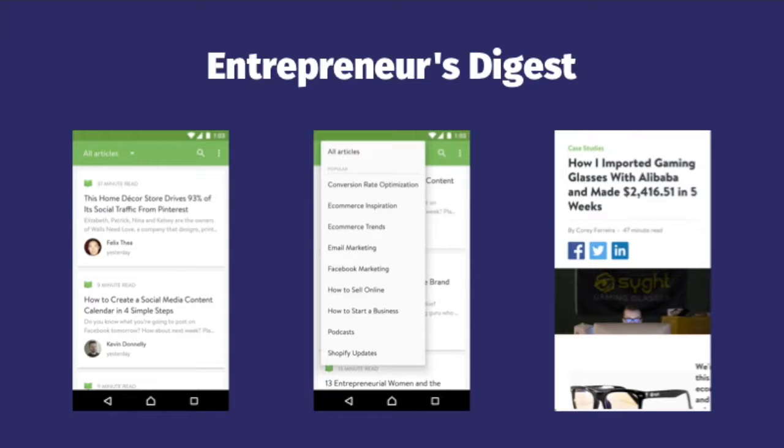It's basically a RSS reader. It's a blog article reader. We make original content aimed at entrepreneurs. About a third of our views come from mobile right now. And so the native app has features you would expect, be able to browse all the articles, filter them, and have a full screen reading experience. And then, of course, you would get notifications when we have new articles, typically 1 or 2 a day.